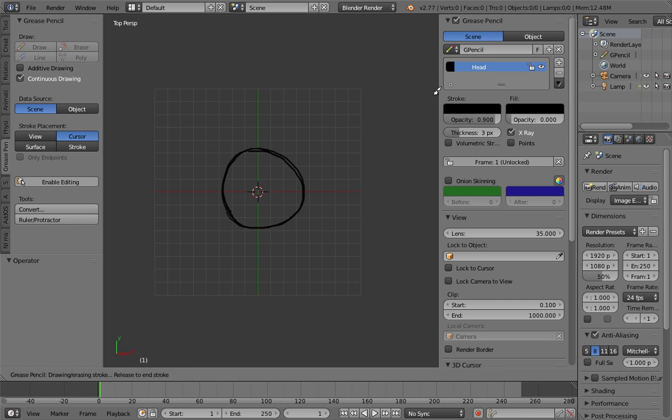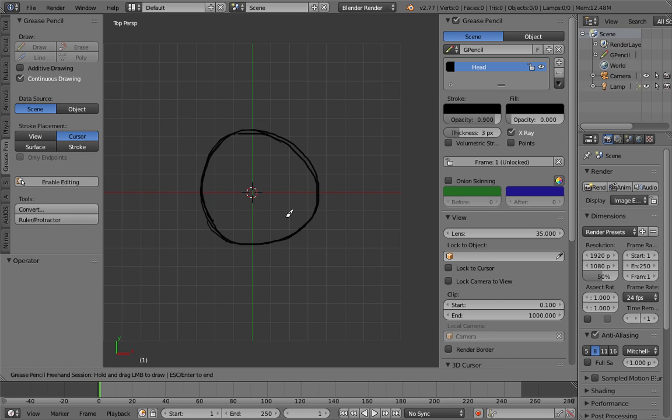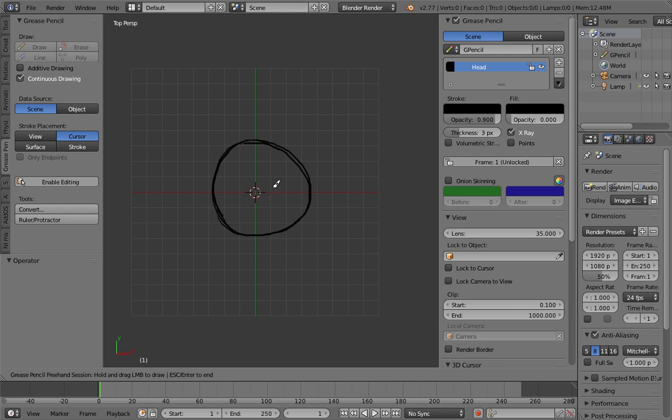Oops. So with grease pencil, you draw one shape, and then if you go to another frame and draw another shape, that means that layer has two different keyframes that you can control later. So I'm just gonna draw a square. Haven't used a Wacom for a while.